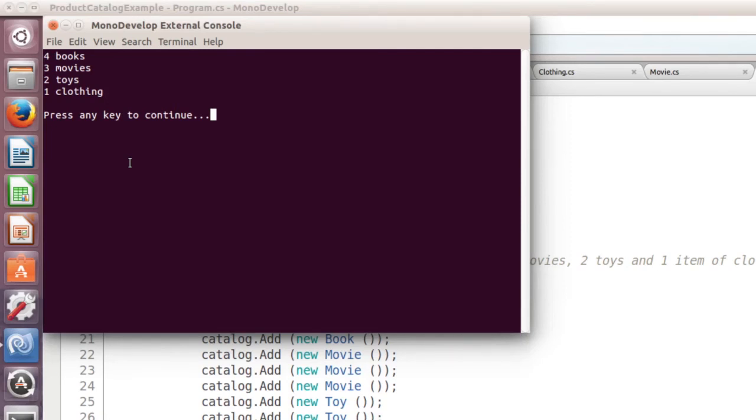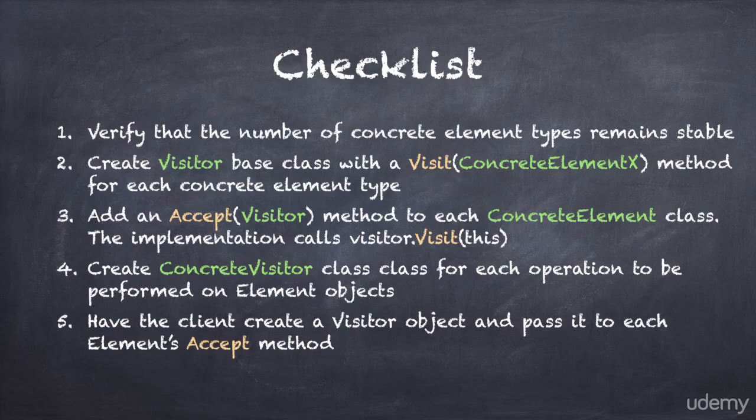Okay, so here is a quick checklist that you can use to implement the visitor pattern. First, verify that the number of concrete element types remains relatively stable. Then create a visitor base class with a visit method for each concrete element type. Add an accept method to each concrete element class.